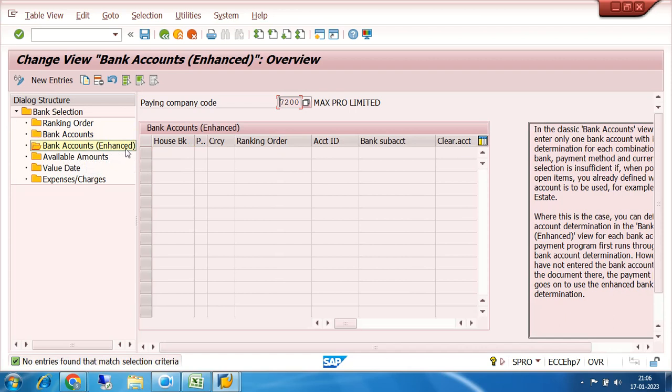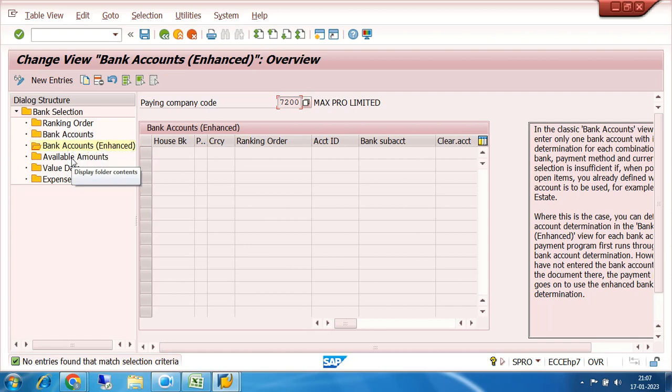Here there is a bank sub account and there is a clearing account. The bank sub account is actually your main bank, but there is a clearing account here. You have to put that bank outgoing here actually, right? In case of customization, what customization I did, 1 2 3 4, these 4 steps I have covered in your automatic payment program.